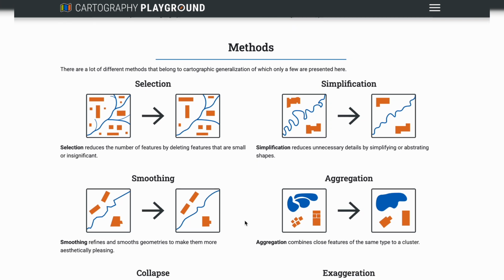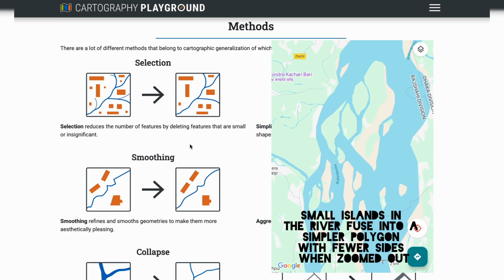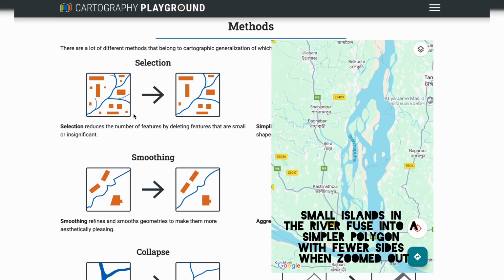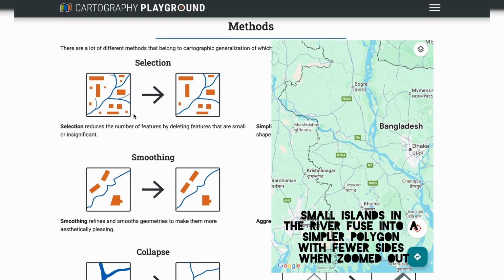Methods used for cartographic generalization, of which a few are mentioned over here. The first one is selection, where there are a lot of objects in the map when you take a satellite image, which need to be corrected at different levels because you don't want to see a shop in your neighborhood at the level of an India map. So you have to remove these objects as you zoom out and out. So that is selection. At what level you need what set of objects in the map.